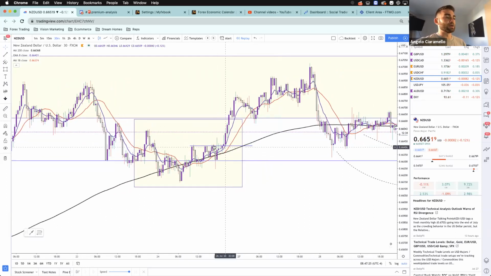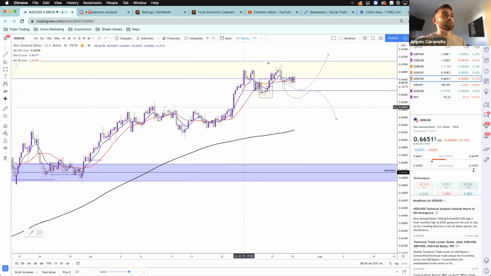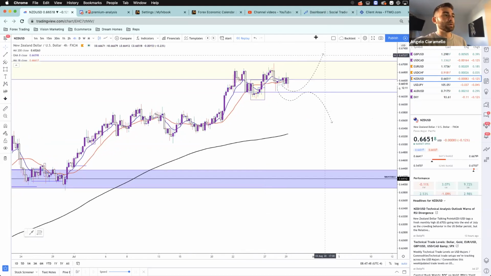This breakout, potentially could we have entered on the breakout right here? Yeah, if you're looking at it more closely, that's just a different style of entry. But just to be safe, you want to enter on higher lows. That gives yourself a nice opportunity, put stops below the higher low, and get your stops a little bit tighter, and then use the higher time frame to continue to look for your targets. So on NZD USD, we're going to wait and see what happens on the 4 hour.